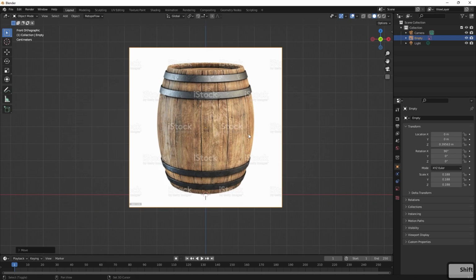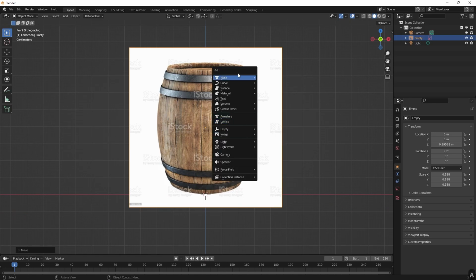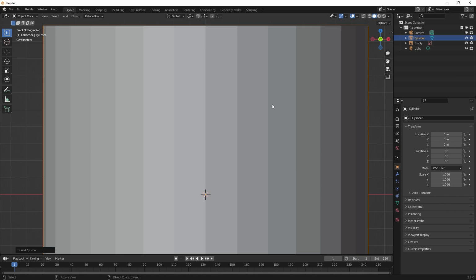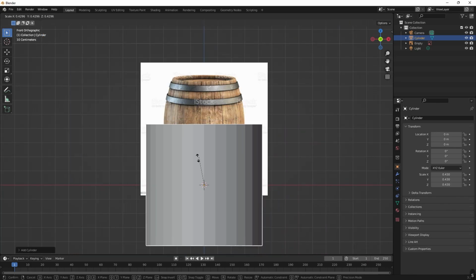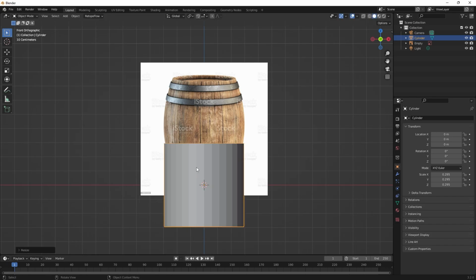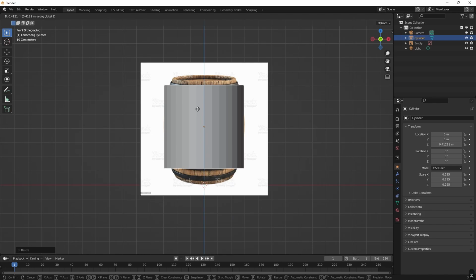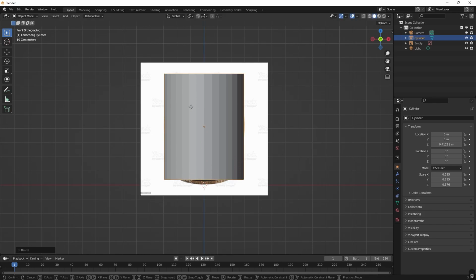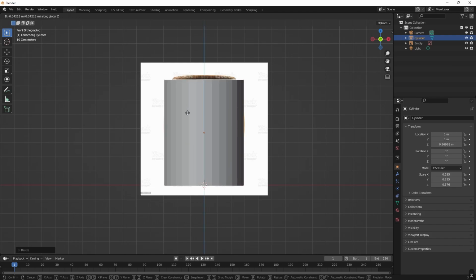So I'm going to press number 1, and I'm going to press Shift A. I'm going to go mesh, and we're going to insert a cylinder. We're going to scale this down with S so that we get the proper thickness of the cylinder, roughly about there. And let's move it with G and Z, so we have it right here, and then Z and S, we're gonna push it up, and that's it. Let's G and C again to bring this down, and S and C, and we push this up. There we go. So now we've properly matched, or at least as close as possible, the element right here.